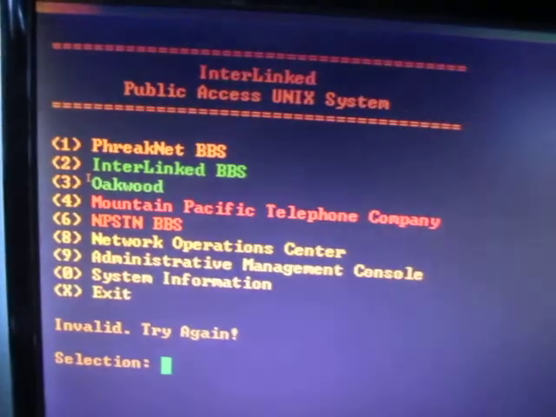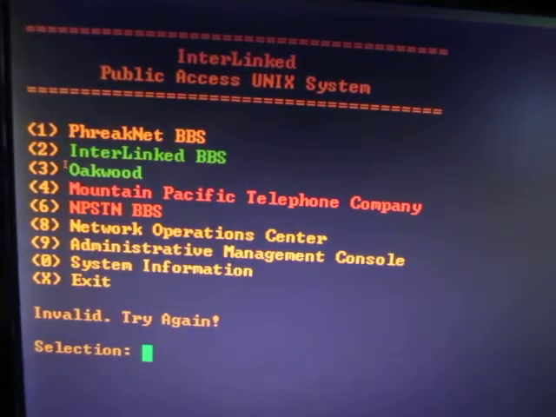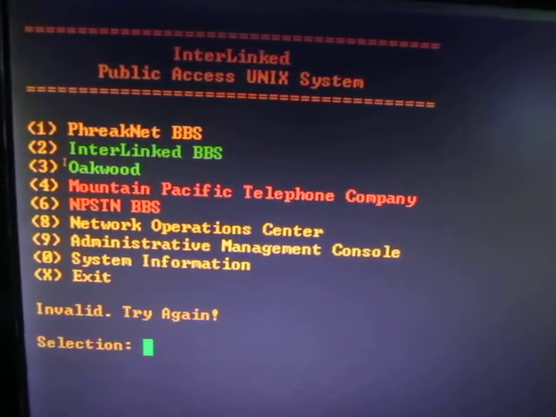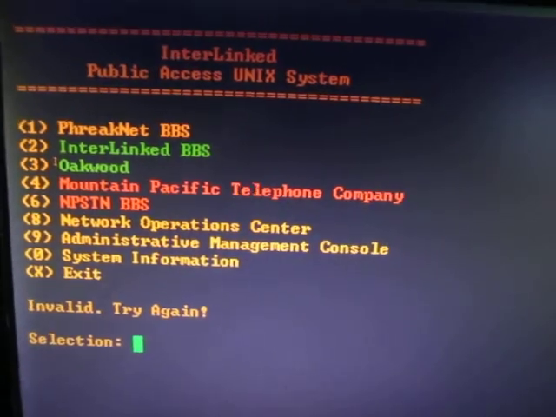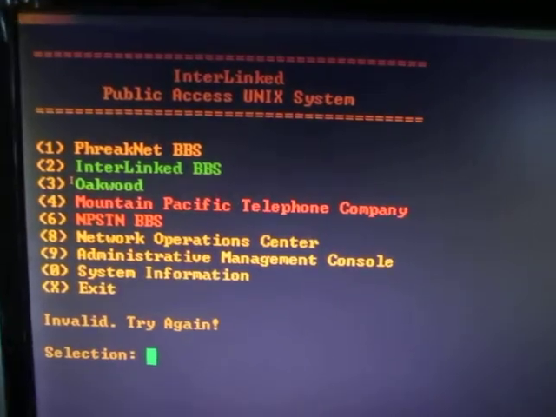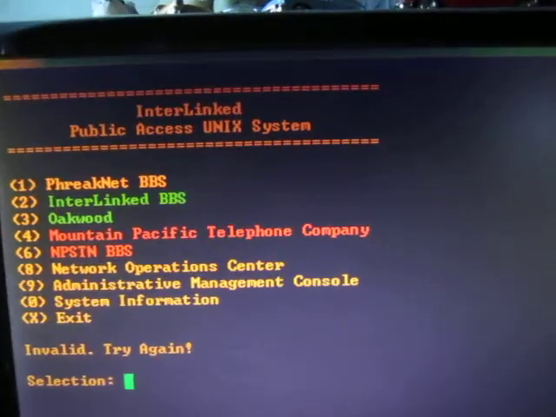So if I go ahead and open that, it's going to set up the connection, and here we are at the main screen of this public access Unix system. And from here I can connect to a BBS or do any number of other things. So that's using my internet connection.